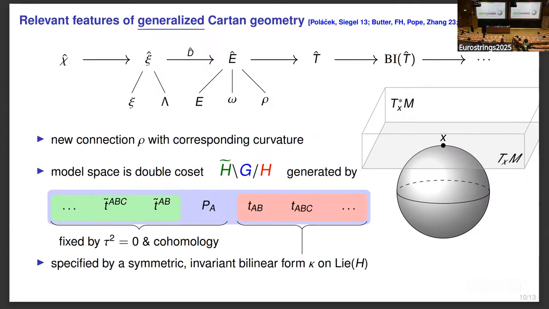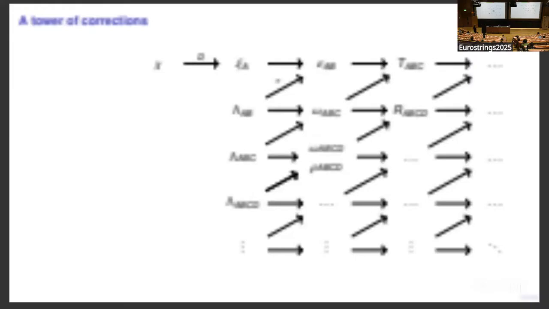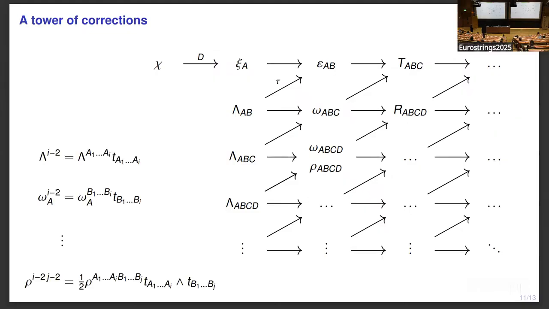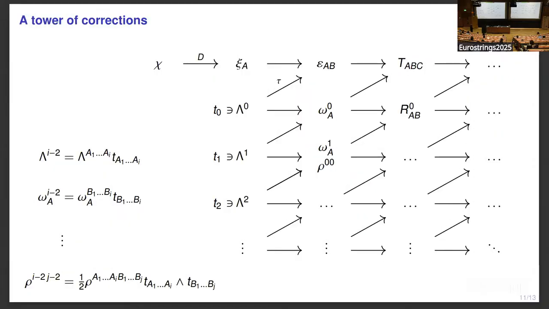But what we can do is we can actually use the fact that this together has to form a Lie group on its own. So that means these generators here are tightly constrained, and we can actually fix them completely when we just define a bilinear form on them, which can be used to reflect what we already know from here to here. So let me quickly show how you get corrections from these prescriptions, how you get higher derivative corrections. So what we are doing is we first take into account that we now know that these things are in the Lie algebra, and this new Lie algebra we have seen for H. So we can just write them as Lie algebra valued, and the diagram looks already a little bit nicer.